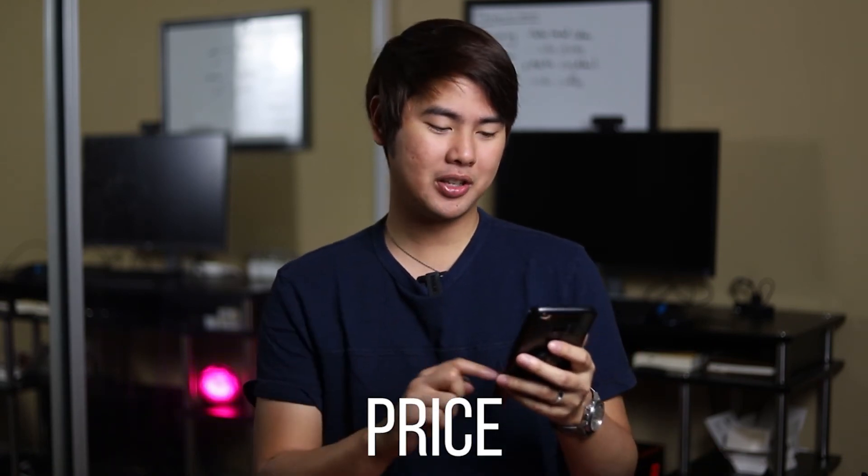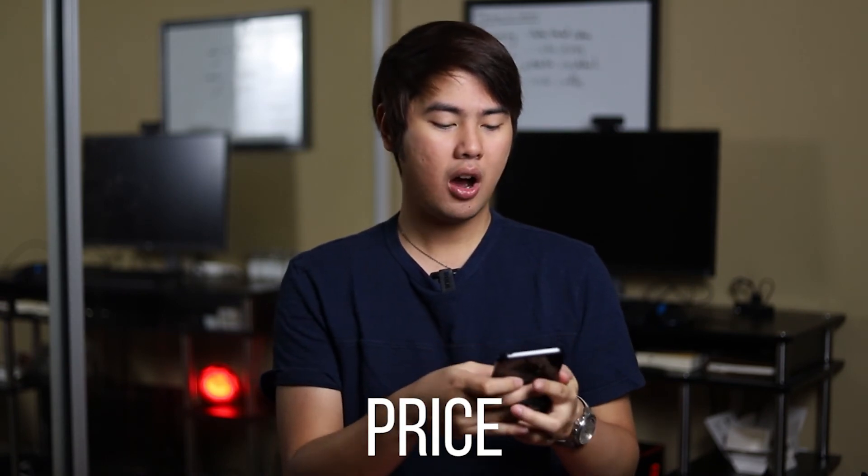Now onto the price. This one is going to be pricey — Y fragrances are never cheap. Two ounces of this one is $74.95, and you really cannot find it any cheaper than that. 100ml goes for around $82 to $83. It's a pricey fragrance, but is it worth it? For me, it's a little pricey, but it has a lot of usage, a huge compliment factor, solid performance, projection, and quality. So for the price, I would say it's worth it. If you don't want to spend that kind of money, you can try a decant at decantboutique.com in sizes from 1ml to 10ml to 30ml before committing to a full bottle.